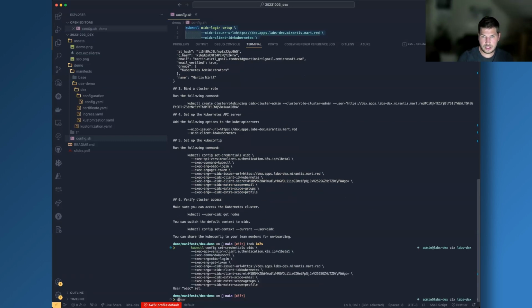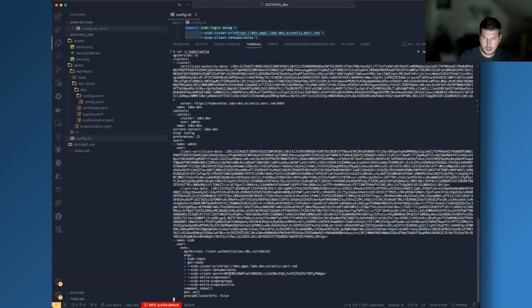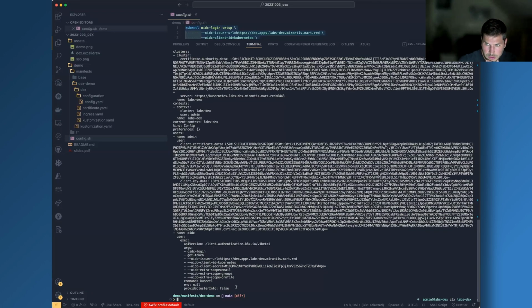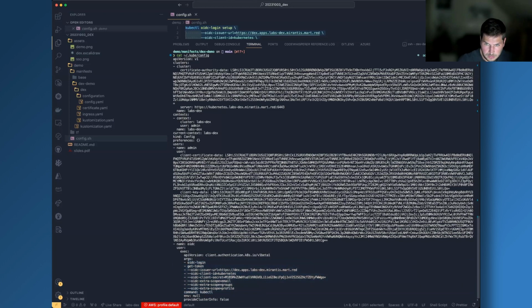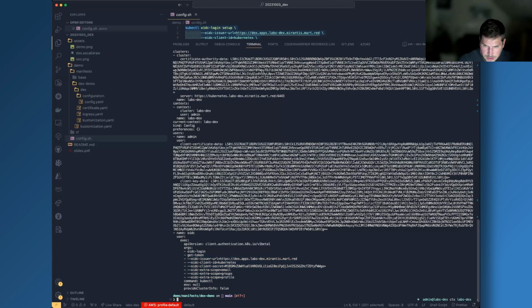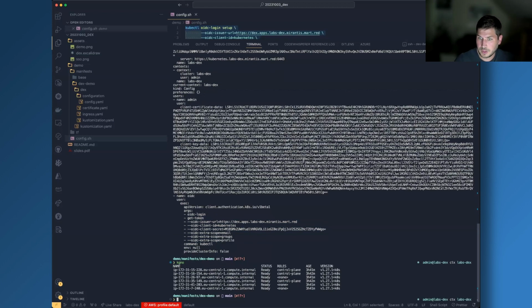And when we now check, for example, our kubeconfig, we will see here on the bottom that this is here. So this is dynamic authentication via exec, and it runs oidc-login get-token via our Dex instance. And now we really need to change the user that we use, because don't forget, we are still using at the moment the certificate-based authentication. So I can do anything here. So in that terms, kubectl get nodes.